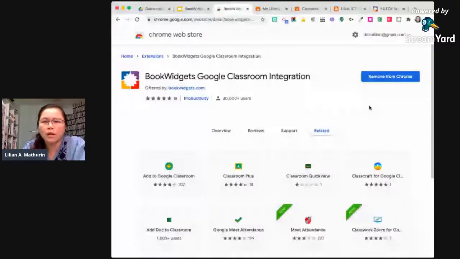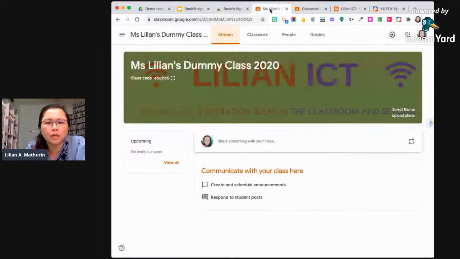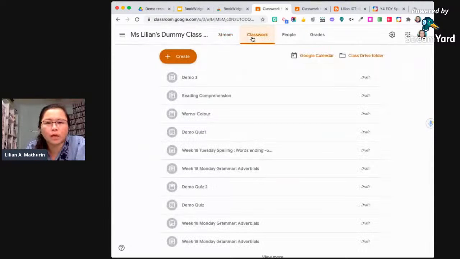And once it's added, you will see it here on the tab. This is the BookWidgets plugin. Once that's done, you will go to your Google Classroom course.